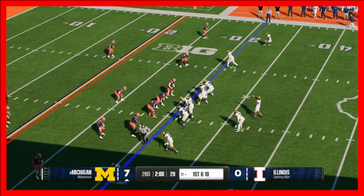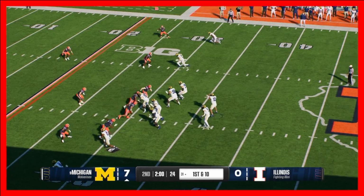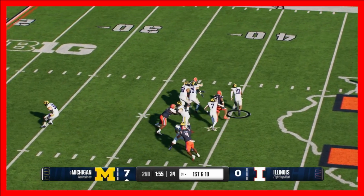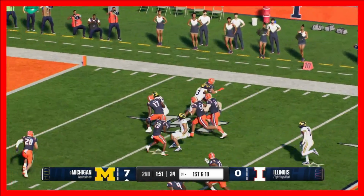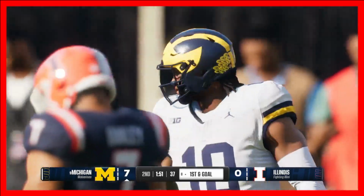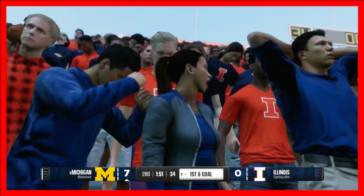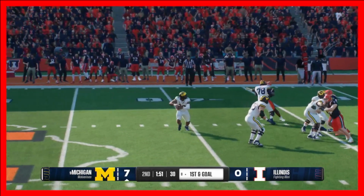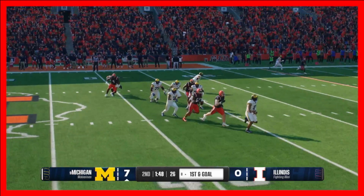The Wolverines will snap it on 1st and 10. Use the play fake. Now to throw. Looking to scramble. Going to try to get it himself. Smashes through the tackle. Defense makes a stop, but the chains move, and it's 1st and goal from the 8. This guy just gives you nightmares. I mean, he's just got so much electricity. He just pulls it down and chews up yards like it's nothing. That's a quarterback doing that to your defense.